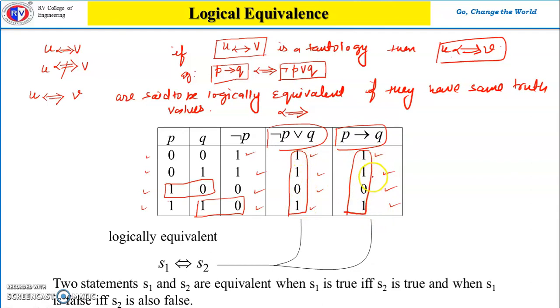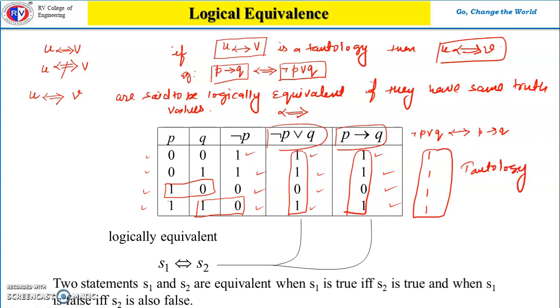So by the first way of telling the logical equivalence, we'll say okay, these two compound propositions have the same truth value, so they are logically equivalent. Or what we can say, negation of P or Q biconditional P implies Q, and that should be a tautology. So if I take the biconditional, we know when both the inputs are the same it will be true. So 1 1 it will be 1, 1 1 again it will be 1, 0 0 it will be 1, 1 1 again it will be 1. So I should take the biconditional of these two, and both the inputs are the same, it will be 1. So all the values are 1. So definitely this is a tautology.